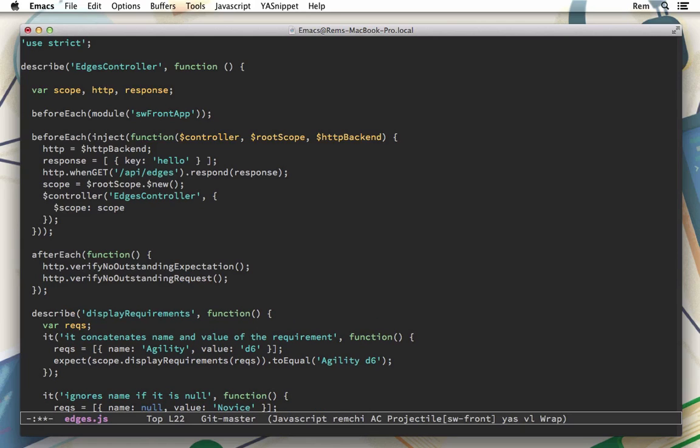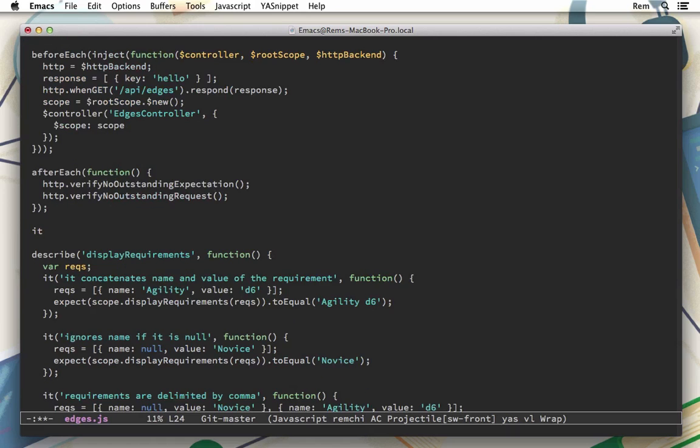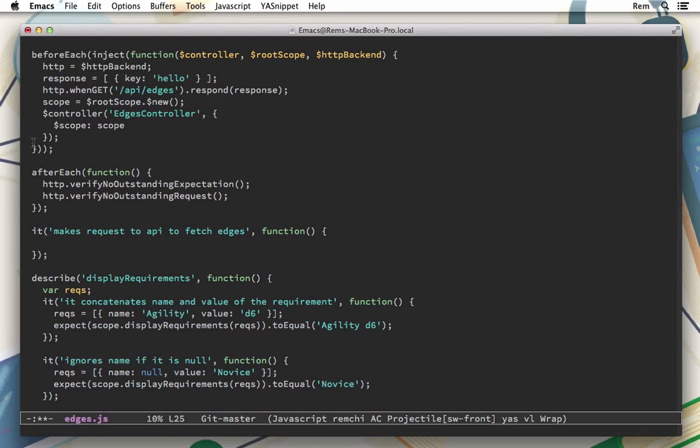Okay, so now let's create our example. So our example is like this. It makes request to API to fetch edges. So here, before each example, we actually mock in HTTP and we create in here mock for API edges get request. And we expect this request to happen when the controller instantiates.